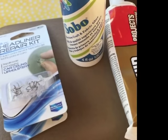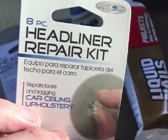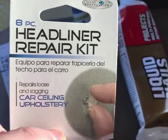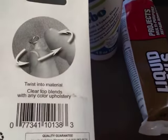Okay, here's the materials I'm going to be using. In the auto parts store, I picked up a couple of packs of the 8-piece headliner repair kit. I think I'm going to need more. This is all they had, so they ordered some more.